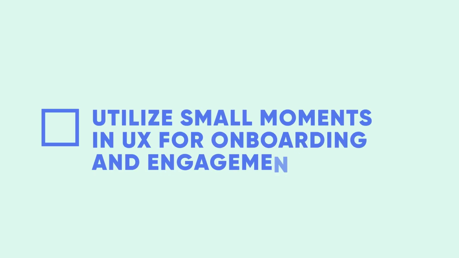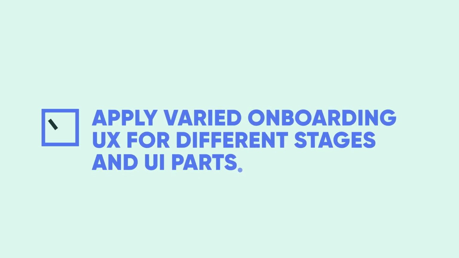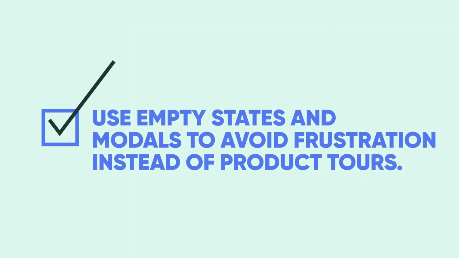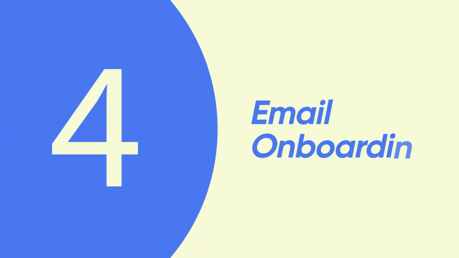My key takeaways here were: 1. Even when there aren't very big and obvious onboarding elements, little moments in the user experience can be utilized to onboard and engage users. 2. Different types of onboarding UX can be used to onboard users on different stages and as parts of UI. And 3. Rather than using a product tour, using empty states and modals in between the product experience can help avoid user frustration. 4. Email onboarding.